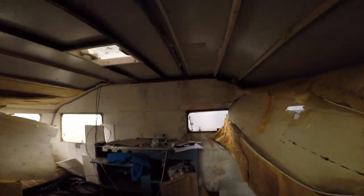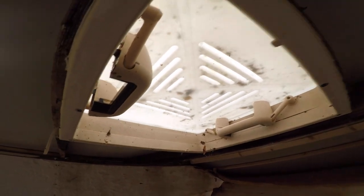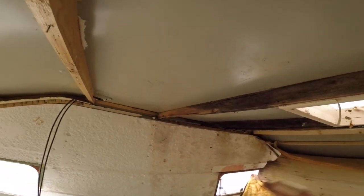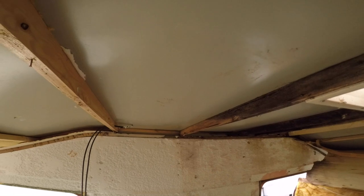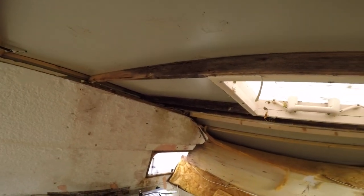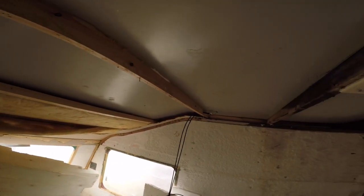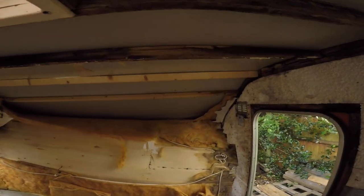This is how it looks inside the caravan. We already started stripping it. This polystyrene bit is stuck to the outside aluminum wall. These need changing - they're gone. The previous owner said it was leaking before and he replaced this, but obviously didn't change the wood beams. It's not leaking inside at the moment, which is great. That was the decision-making factor when I bought it. Let the demolition derby begin.